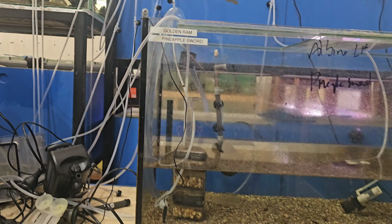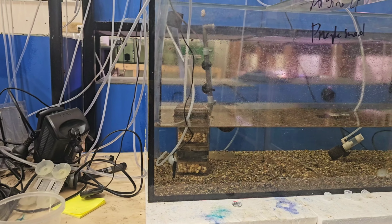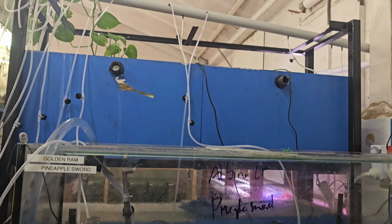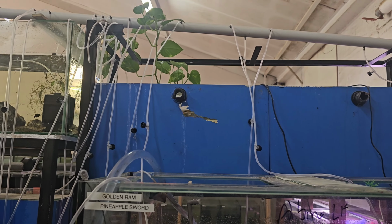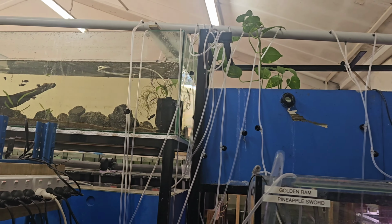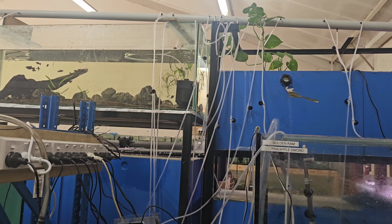The emptying of this tank has finally begun, as we can see. Hopefully I'm strong enough to lift it by myself this afternoon. If not, I'll just have to wait for somebody to come in and give me a hand. Once it's drained, we'll work through all of these air lines, work out which isn't running, and turn them all off at the tap there, which most of them are off anyway. But then there's no confusion on what's going, what's not. Tidy this up a little bit.